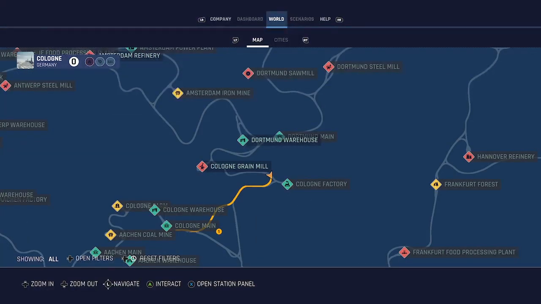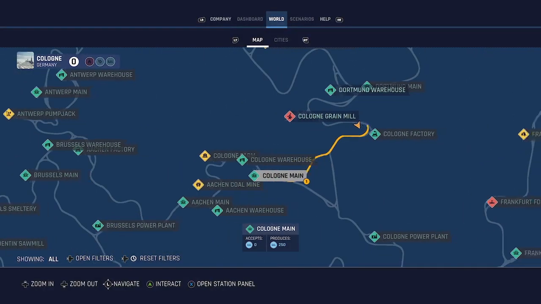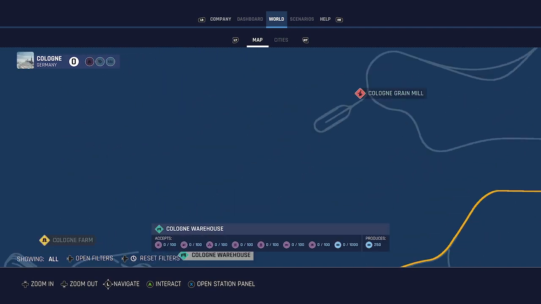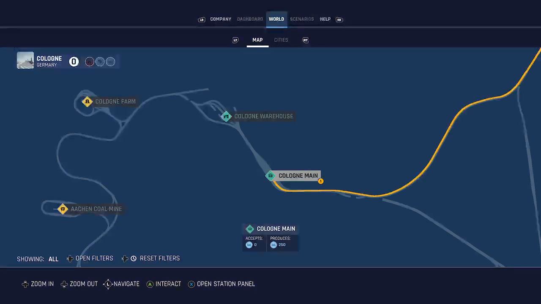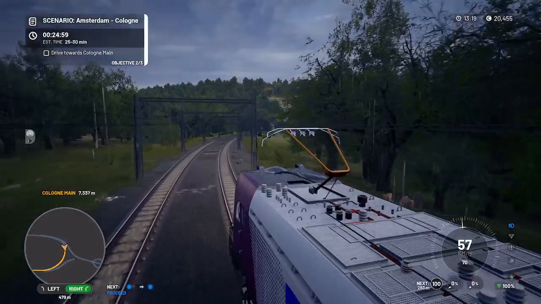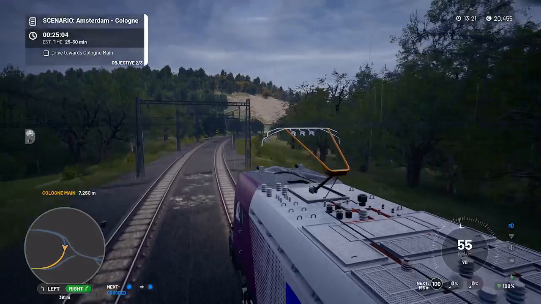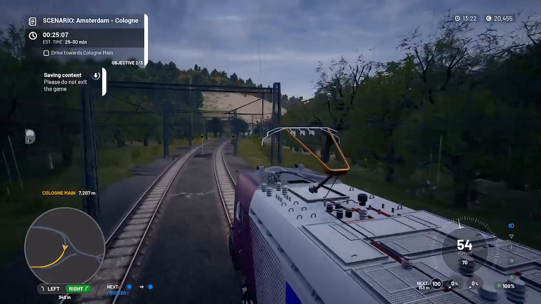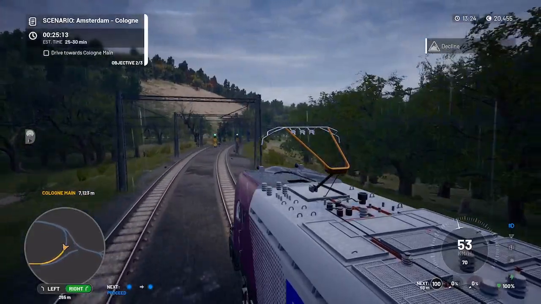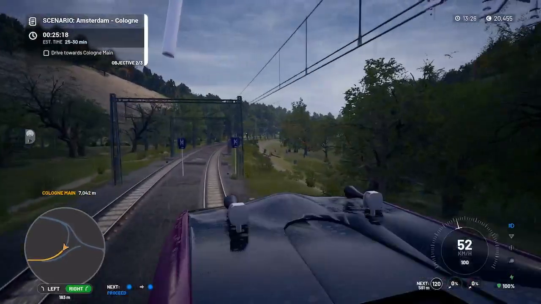So, if I look at the map here, we're going past Cologne Factory. So, yeah, we're heading down. That bit of track there. So yeah, we were 35 miles, I think, away from Amsterdam. Sorry, Cologne, but we are now only just over 7 miles away, and we got here within 25 minutes.